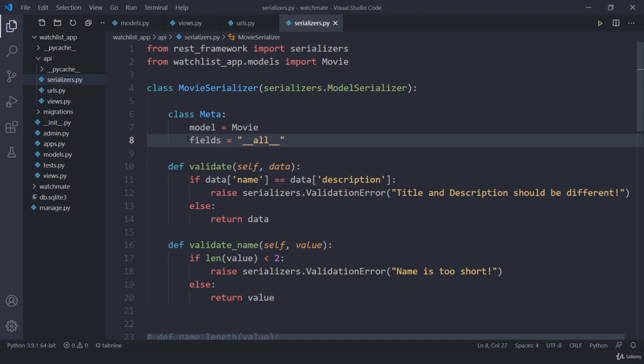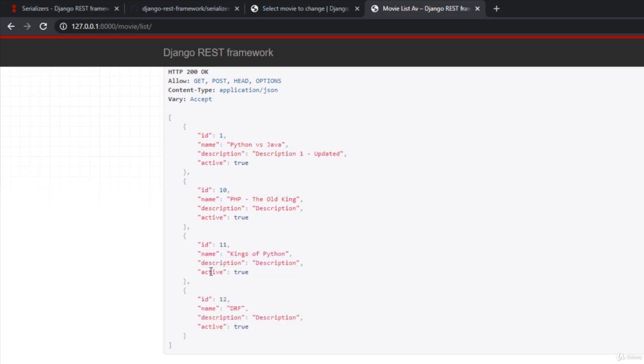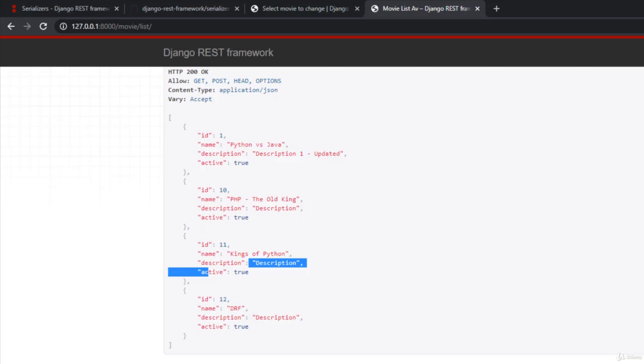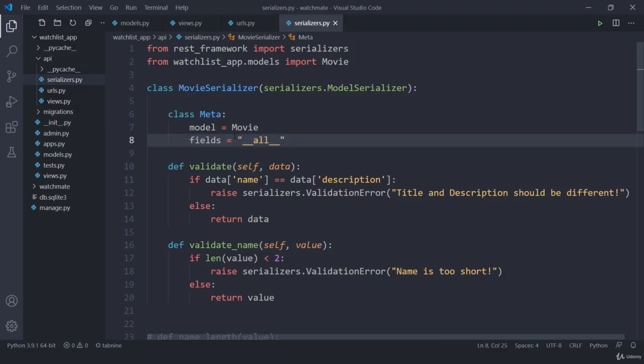But here remember we are using all fields. That means we have access to each one of them. But suppose I try to access only ID, name as well as description. Let me try to hide this active. So what I'm going to do is, instead of all, I can define each field individually.